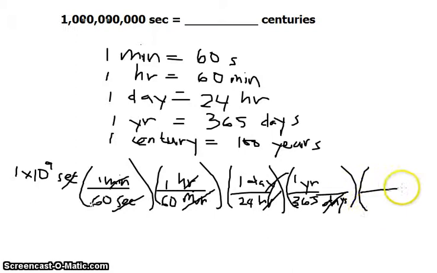And then, multiply it by another conversion factor. So, we have 1 century over 100 years. So, the unit for year would have to cancel out. We would have the unit for centuries.